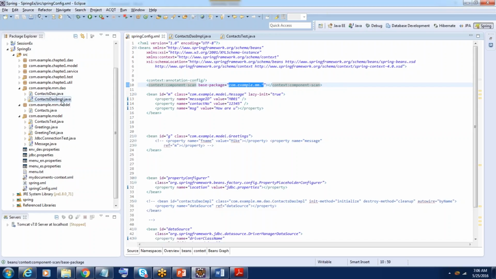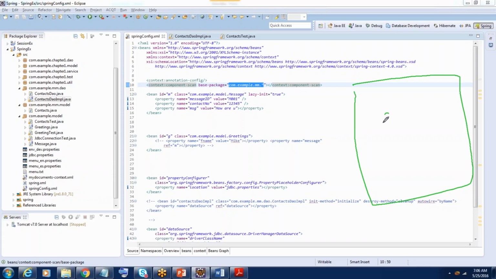So we have got this class contacts. Over here we have got two classes. One is the contacts DAO implementation and then the contacts class. In this package, you're having two classes. One is the contacts class, and we need to write the name. And one minute, let me come back. And this DAO file. So this is your package, com.example, this one.